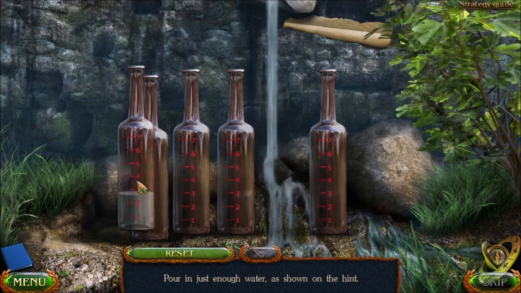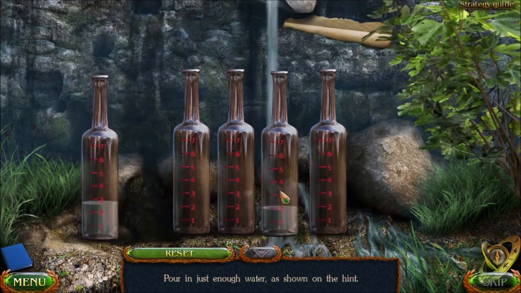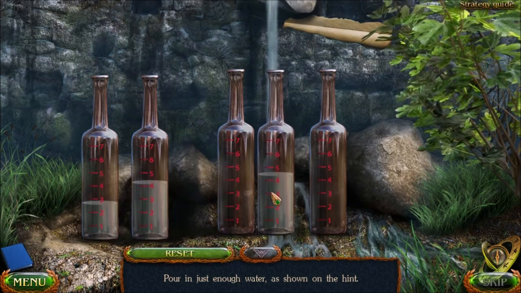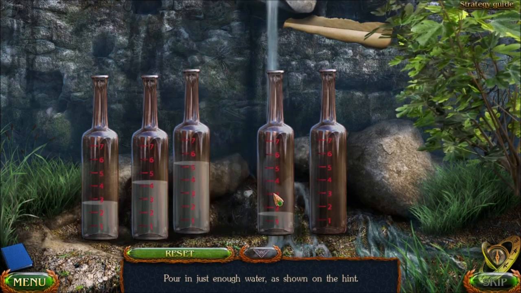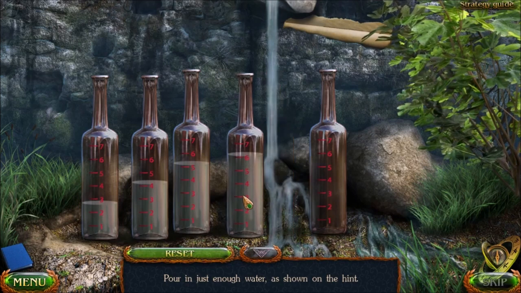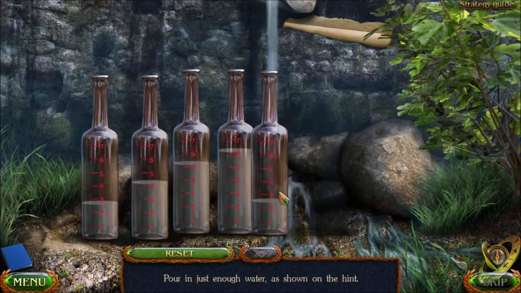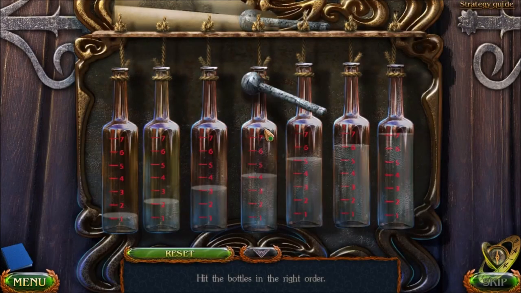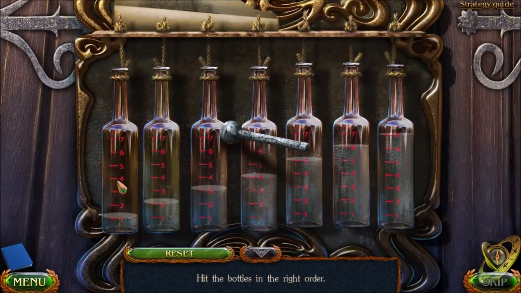This puzzle is really, really simple. You need a jar with 3, a jar with 4, I think it's a jar with 5, a jar with 6, and a jar with 7. And it doesn't matter what order you fill up the bottles with. So you could do 5, 6, 7, 4, 3. Doesn't really matter. I did 3, 4, 5, 6, 7 because that's simple.